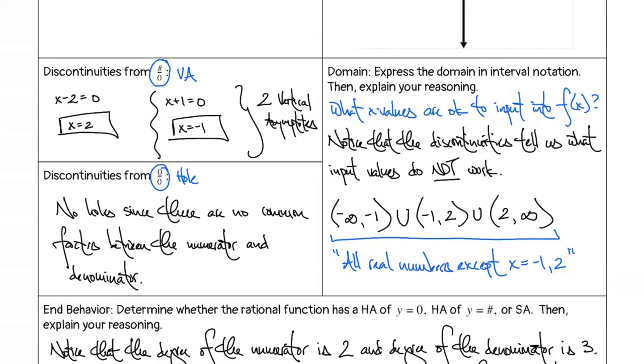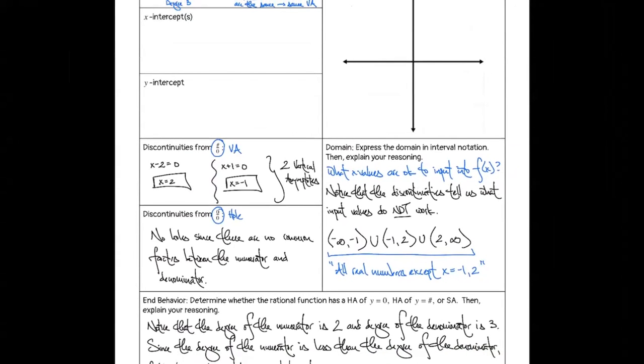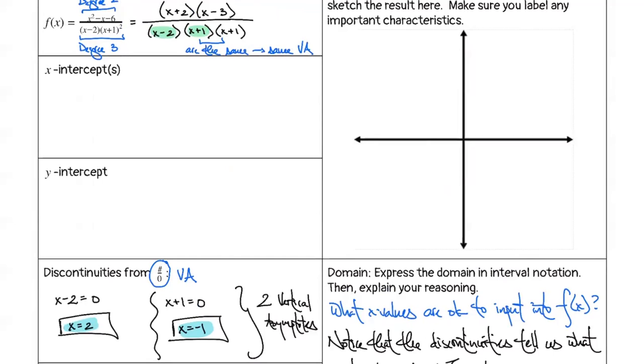All right. So I'm going to take the information we have so far, and I'm going to start to sketch out some of the things that I consider important characteristics. Okay. So these vertical asymptotes, let's draw those in a blue. So at x equals 2, x equals -1, we're going to draw in our vertical asymptote. So x equals 2, maybe around somewhere here. x equals -1 will be a little bit closer there, right? And so we've got our x equals 2, x equals -1.